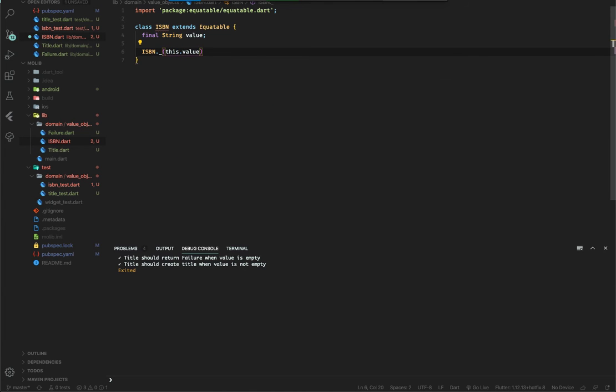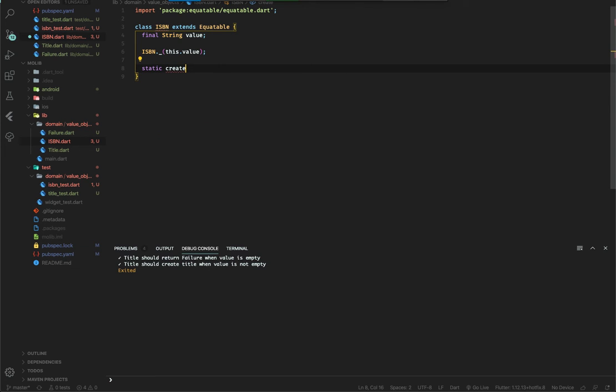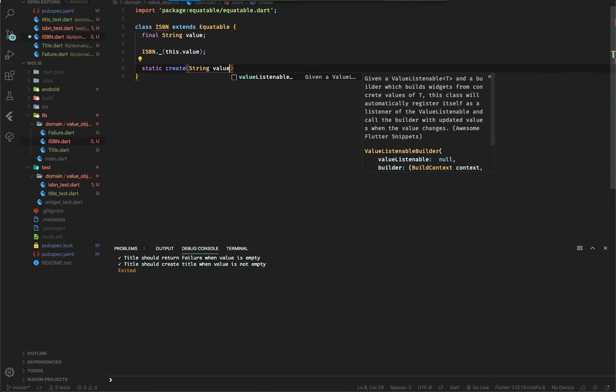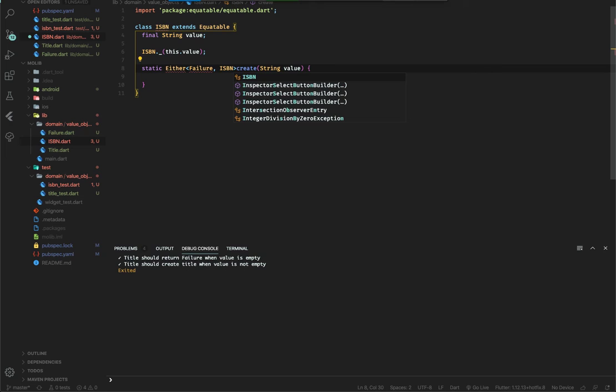Just like the title, I'll give it a private constructor. Then I'll give it that static create method, which returns either failure or ISBN.